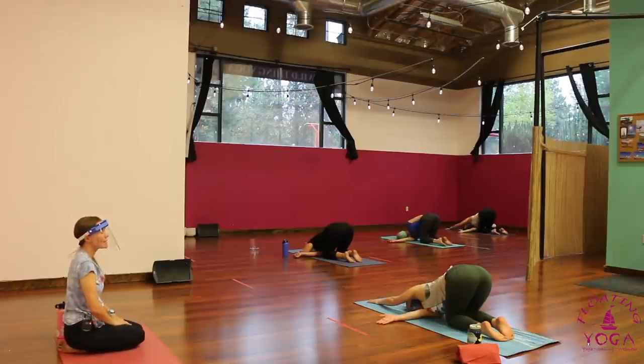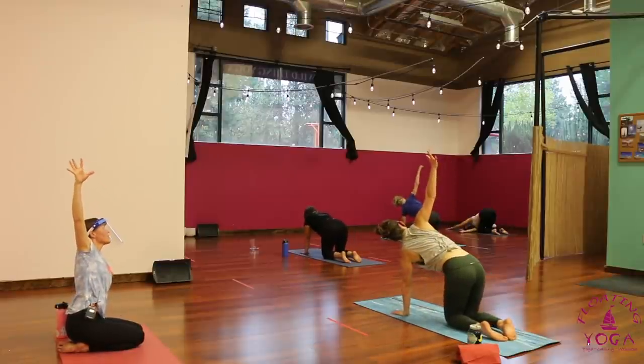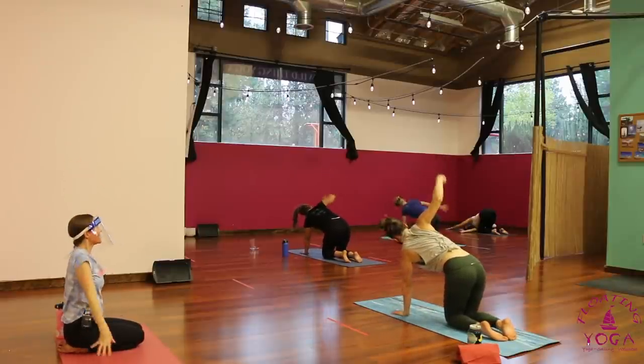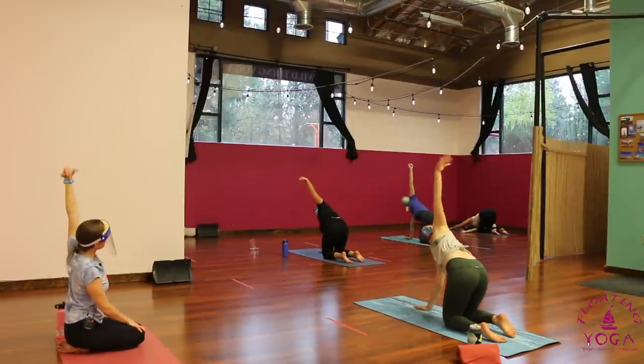Slowly unwind, left hand by your face, unthread right arm out and up, big breath in, counter stretch. Exhale, release it down, switch sides. Left arm to the sky, roll your wrist a couple times.